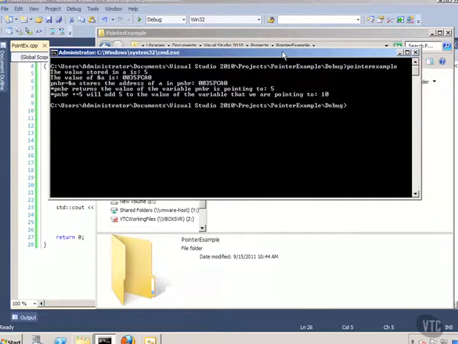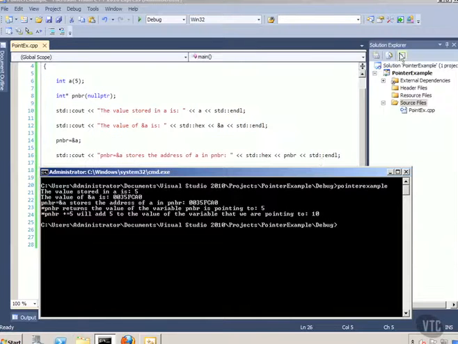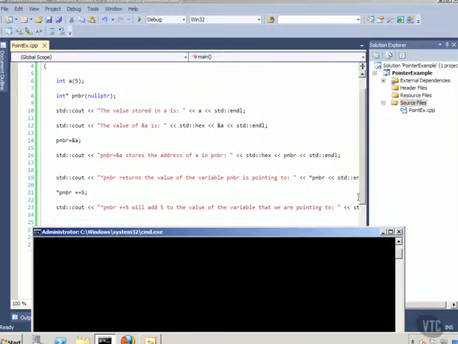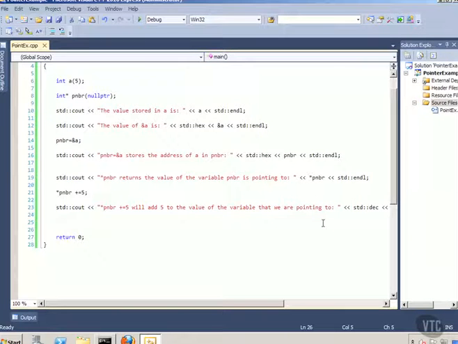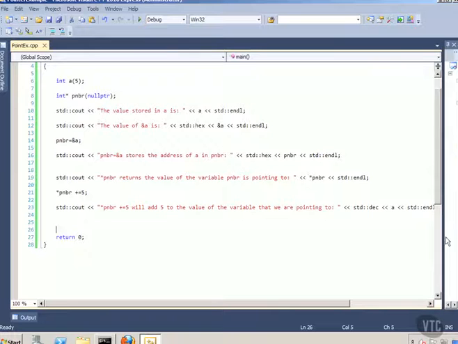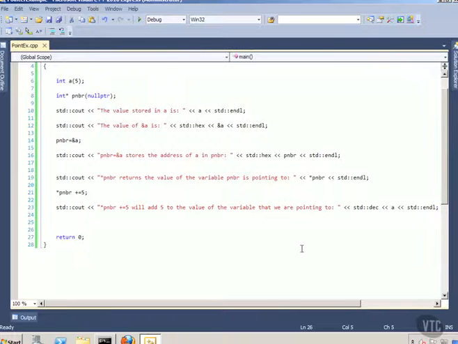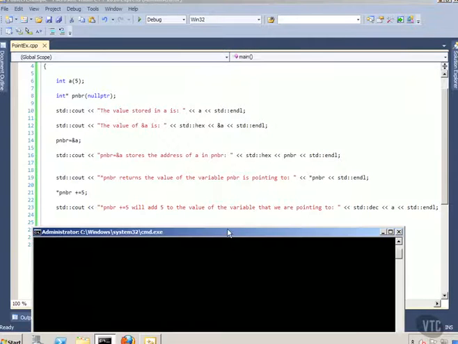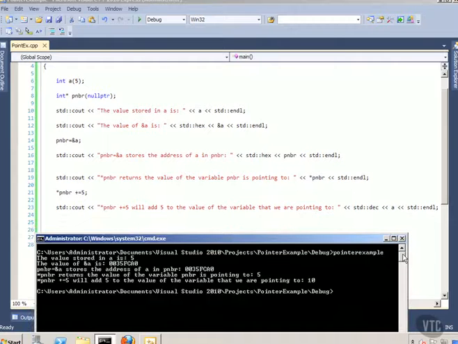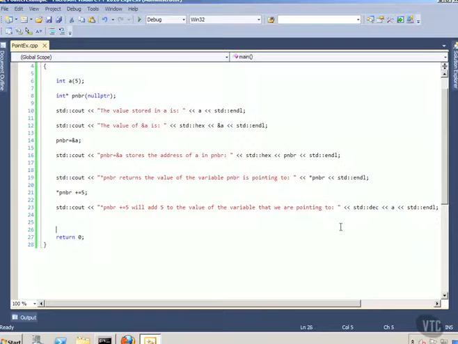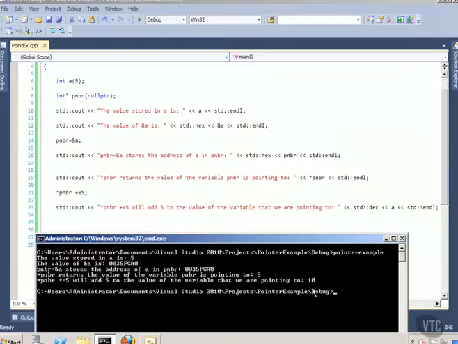Now notice, by converting that back to decimal, or telling it to report that as a decimal right there, let me get this where we can see it. I pull this down, scroll up so that we can see what we ran. Notice that P number plus equals 5 adds 5 to the value of the variable. And now if we look at A and we show it in a decimal format, we have added 5 to A. Indirectly, we've done it via the pointer.